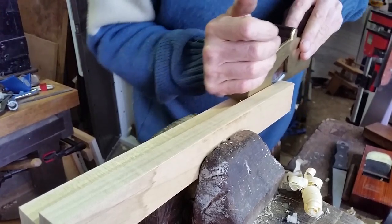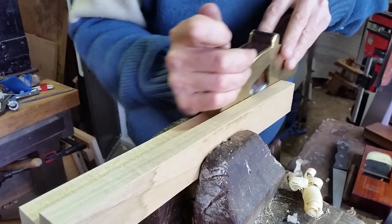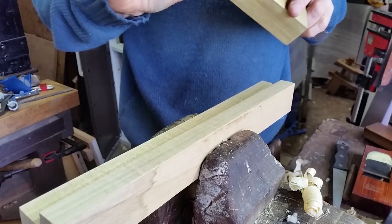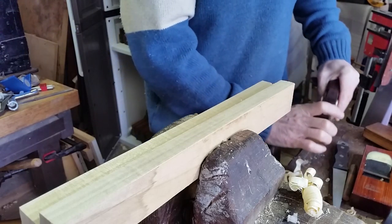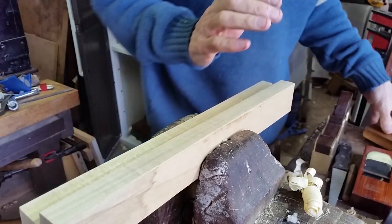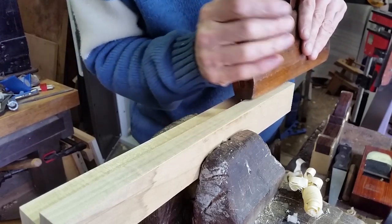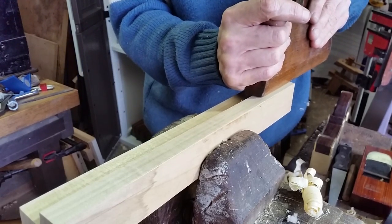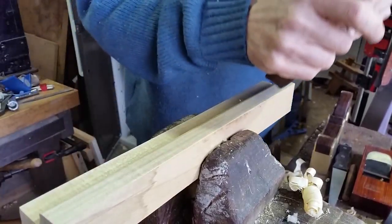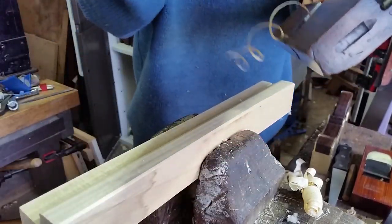Anyway, we've got to all intents and purposes a nice little shoulder plane there. Yeah, this one is a casting. You can see how much damage there was on the side. It was thrown away. £5 in a boot fair, and it weighs probably a kilo, maybe more even. So it's got a lot of weight, and you can get quite light with it, or you can go quite heavy with it.